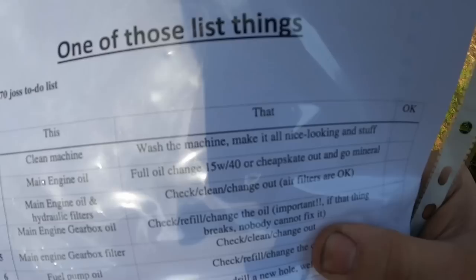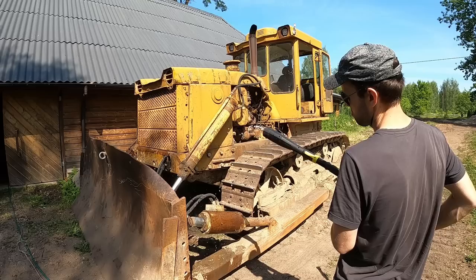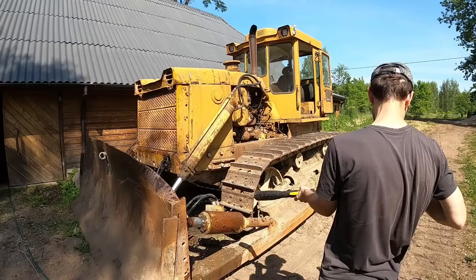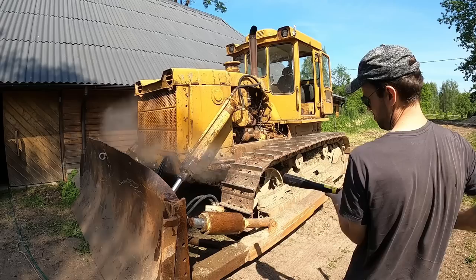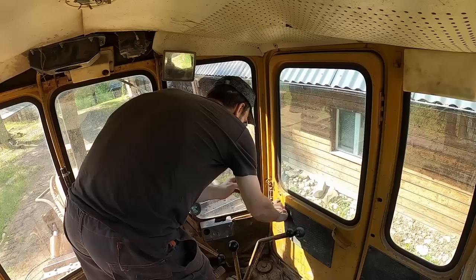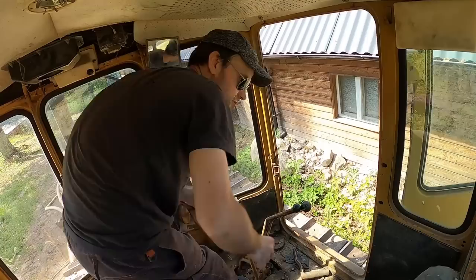Make it all nice looking and stuff. Because it takes a while for this thing to warm up or something. Great, that also works. Surprisingly, a lot of stuff works here.